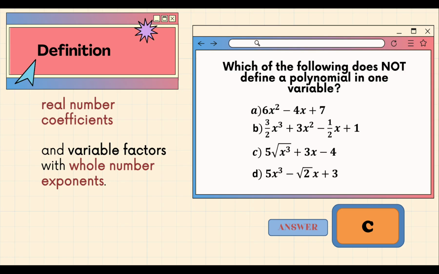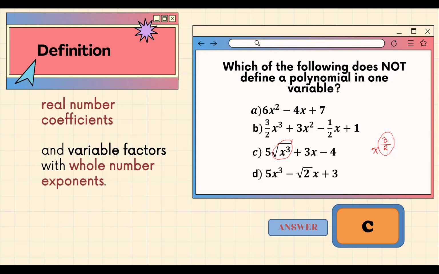So let's check the variable. If we take a look at letter C, the radical contains a variable radicand. And according to your previous lessons, we can actually rewrite this radicand into an exponential form. How do we do it? So we have here the radicand x, and then the exponent is 3, then the index is 2. So that is actually x raised to 3 halves. And how do you classify 3 halves? It is not a whole number, it is a fraction.